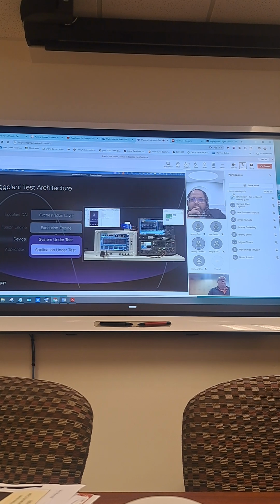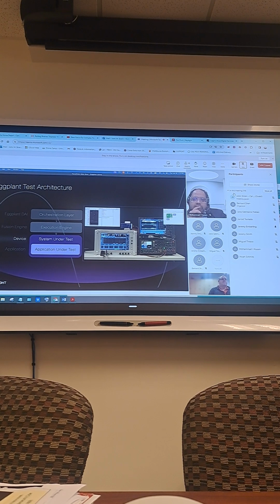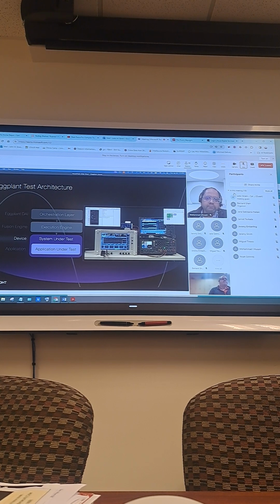So to go into why that's all powerful and what makes our tool really beneficial, especially to Keysight, is enabling things like this. What you're seeing in this video is Eggplant automating activity not only on that mobile device, but all of the Keysight gear that you see in front of you, which includes a UXM, a 5G simulated network.